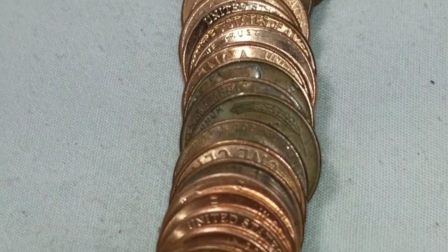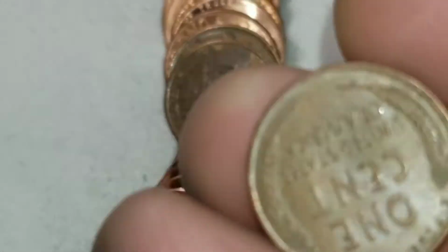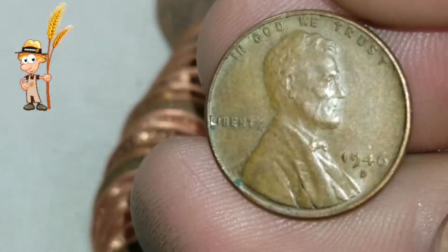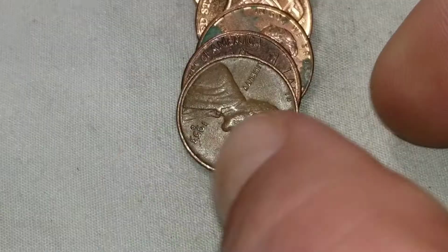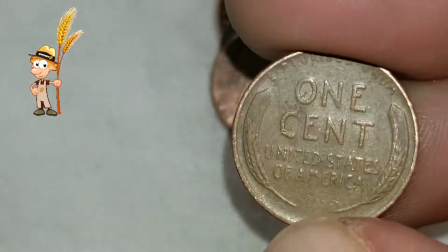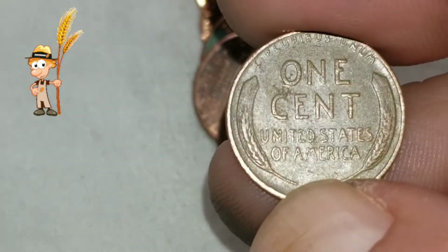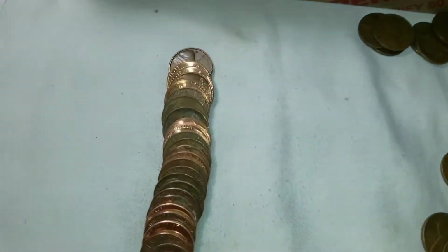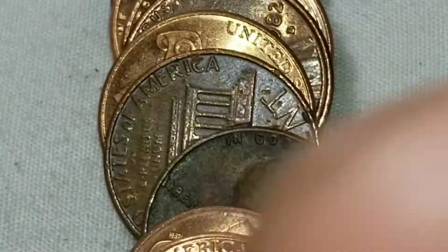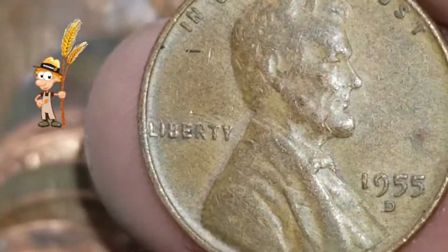And back here, it's also going to have wheat cent number 5. Yes, wheat cent number 5. And that's going to be a 1946 from Denver. Same roll. Wheat cent number 6 is a 1953 from Denver. I will definitely be checking that for the DDOs. Wait a minute. Never mind. That's 51 and 52. Roll 38. Wheat cent number 7. Tied up. And it is going to be a 1955 from Denver.